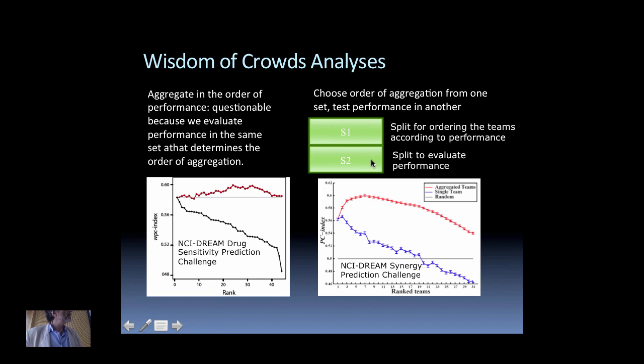So if you aggregate and if you do that 1,000 times so that you have 1,000 splits, you don't have a monotonically decreasing function, because sometimes one is better than the other. So this comes to what we were saying before about the robustness. But you know, even if you integrate from the test set that you didn't choose to order, you still get the boost.